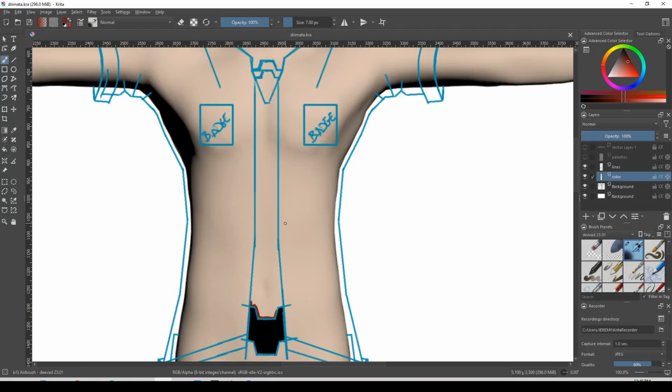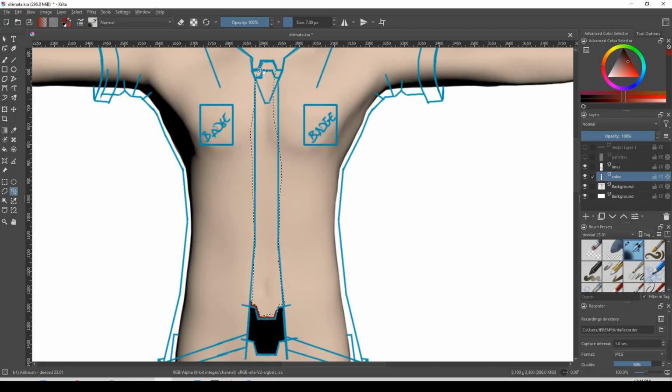So now would probably be a good time to talk about different methods for filling in your colors. I like the outline and then using the fill tool to fill my colors. There's also a method where you select, like with the good old selection tool, and just select the area you want filled.